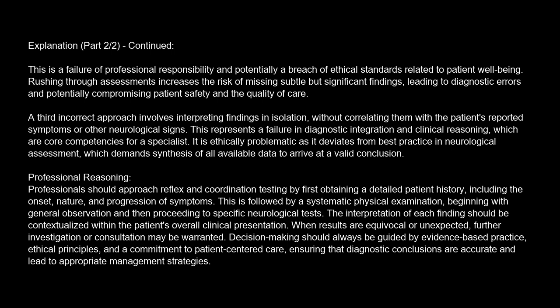Professional reasoning. Professionals should approach reflex and coordination testing by first obtaining a detailed patient history, including the onset, nature, and progression of symptoms. This is followed by a systematic physical examination, beginning with general observation and then proceeding to specific neurological tests. The interpretation of each finding should be contextualized within the patient's overall clinical presentation.